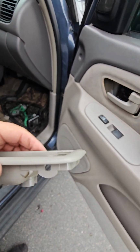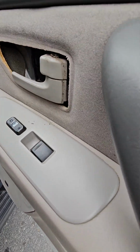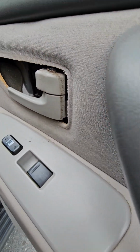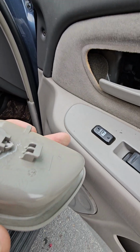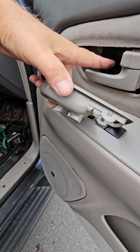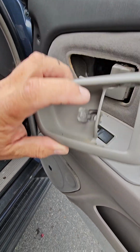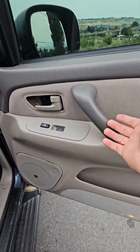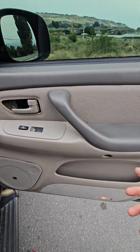You see the 2 holes there? Those go over a clip there and a clip on the bottom. Right here and right here. So you've got to pry them up over those clips. When you go to put it back in, there's a little clips right there. That slides into here like that, and then it snaps into place, and then the screw holds it. So now that's off, and the doors are hanging over the top here of the seal. So you have to lift them up just a little bit, then they'll come off.